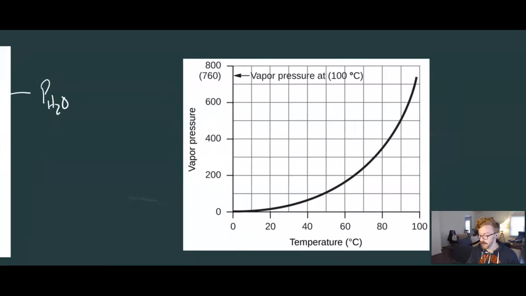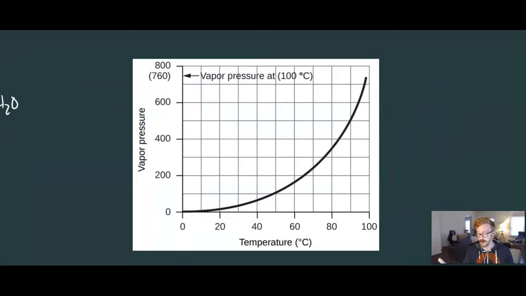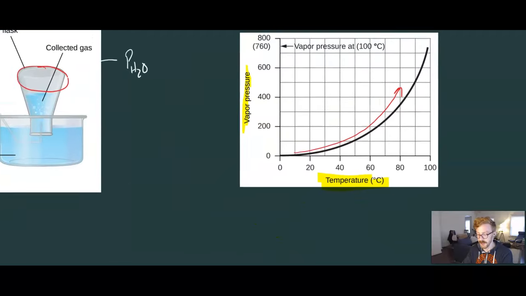It is temperature dependent, so there's a table that you can look up. These are values that you will not have to memorize, but you'll see that if we look at vapor pressure of water as a function of temperature, as the temperature increases, so too will the vapor pressure increase. So you typically have to look up what the vapor pressure of water is at your given reaction temperature to then accurately account for the partial pressure of water vapor in the total pressure of your isolated gas.